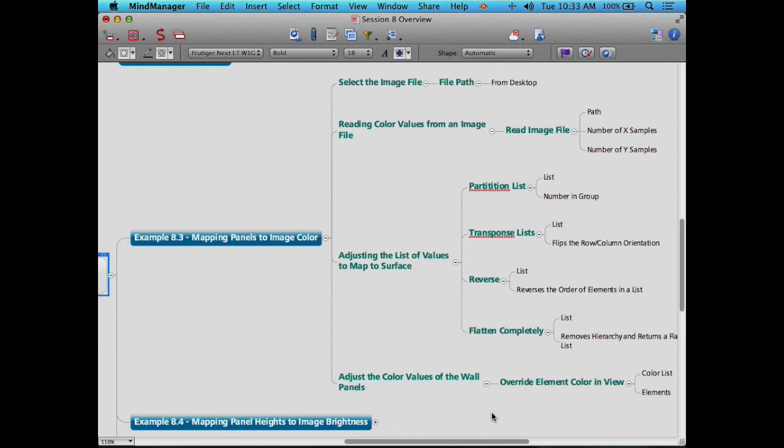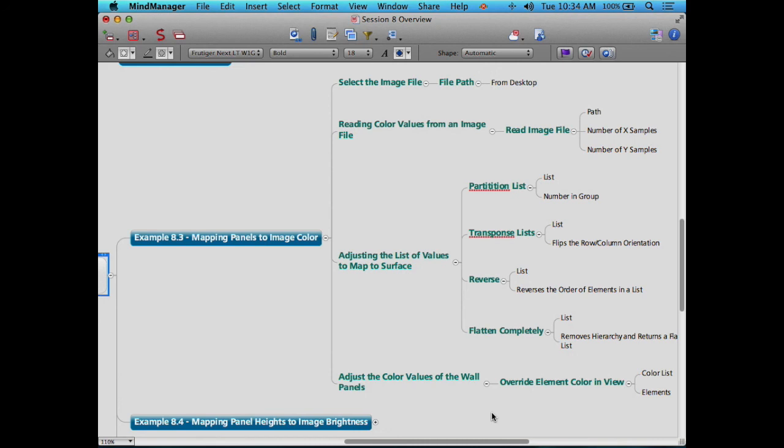Okay. Then as we go through, and notice my bad spelling, we can take those lists of the color values and do a little bit of rearranging, because we want to make sure that the XY values and the order of the color values as returned from the function are in the same order that the cells on the wall panels are in.